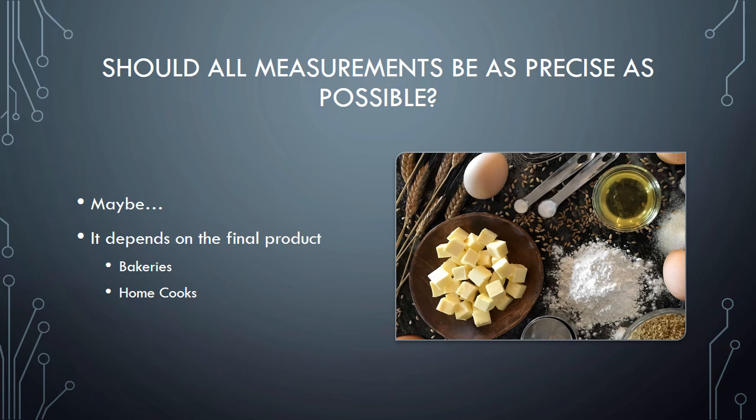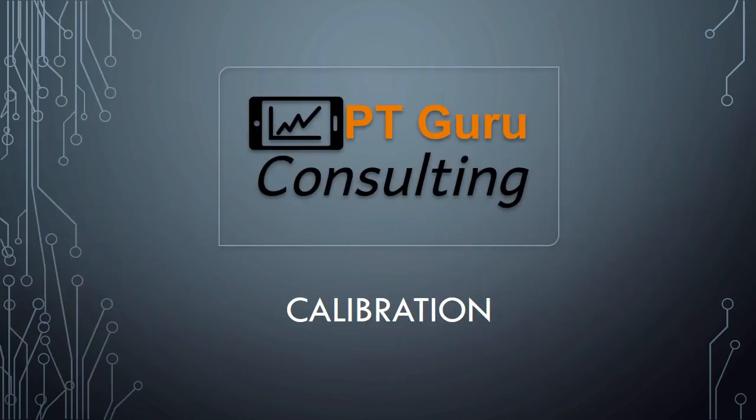But when it comes down to it, all this baking stuff, it really is chemistry. So the measurements we make in baking can be really important. It's a good example to use for everybody to try to get their head around the ideas of calibration and measurement uncertainty. So for measurement, we move right into calibration. What exactly is happening with calibration? We'll start with a quick little story.